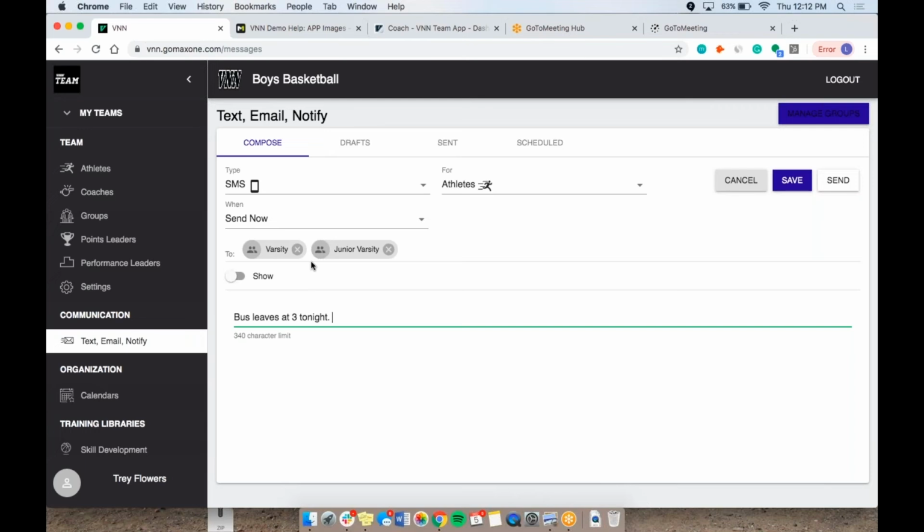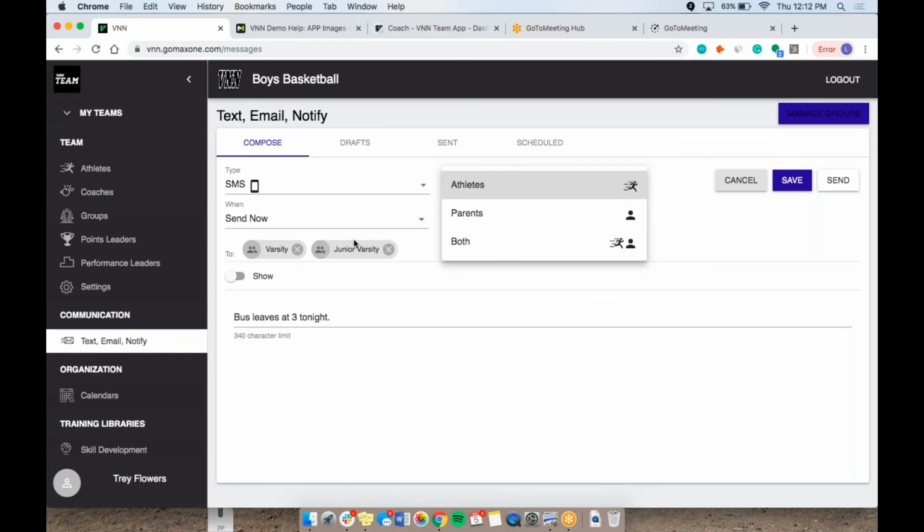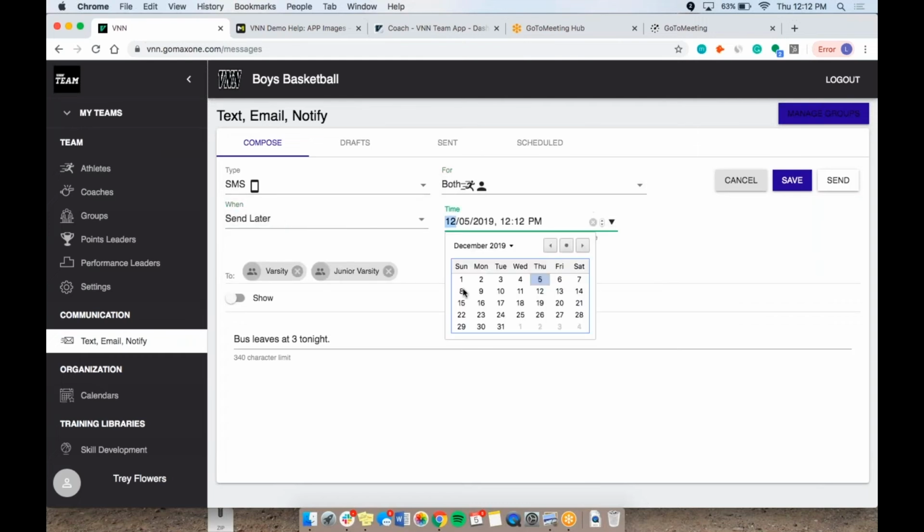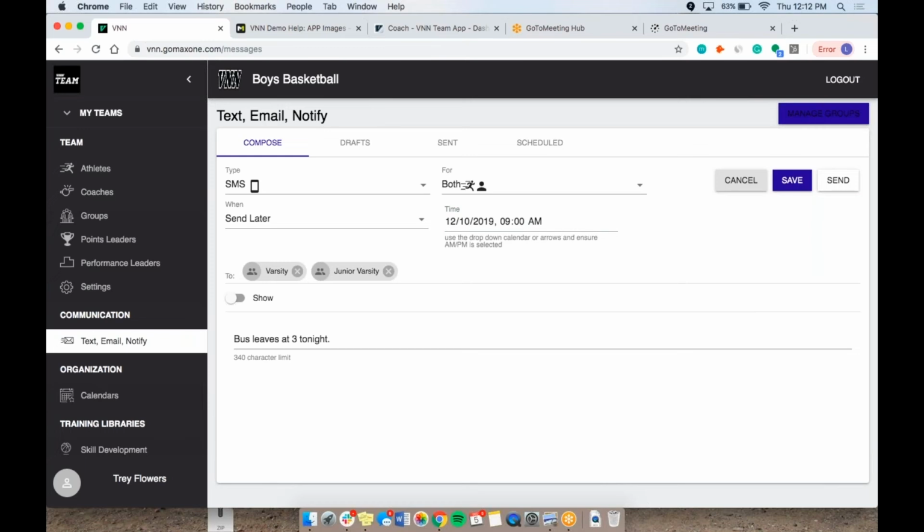If you want to send that message to parents, what you're going to do is after you select your groups, you can select to send it to just the parents, and this will go to the parents of the groups you have selected. So in this case, all of my JV and varsity parents would receive this message, or you can send it to both athletes and parents at the same time. Another feature we have that's part of the Elite upgrade, which I will talk about at the end, is the ability to schedule messages later. So basically, you can select a day, you can plan ahead on some of your messages, schedule those messages at a later date, and send those messages at that time.